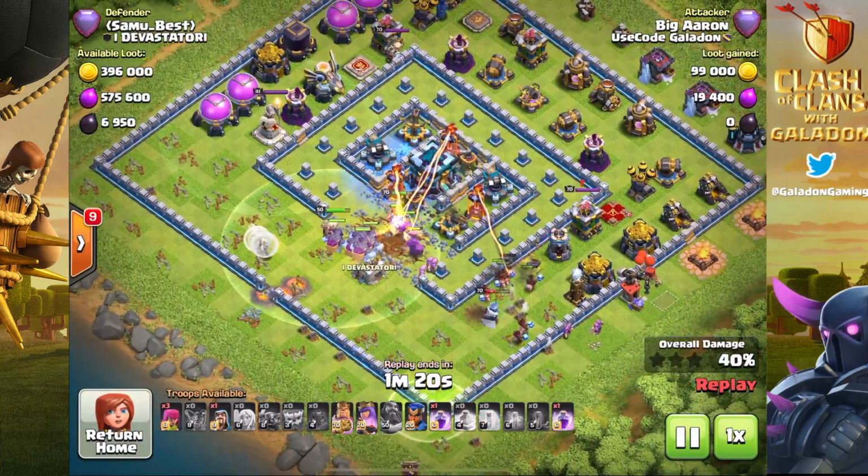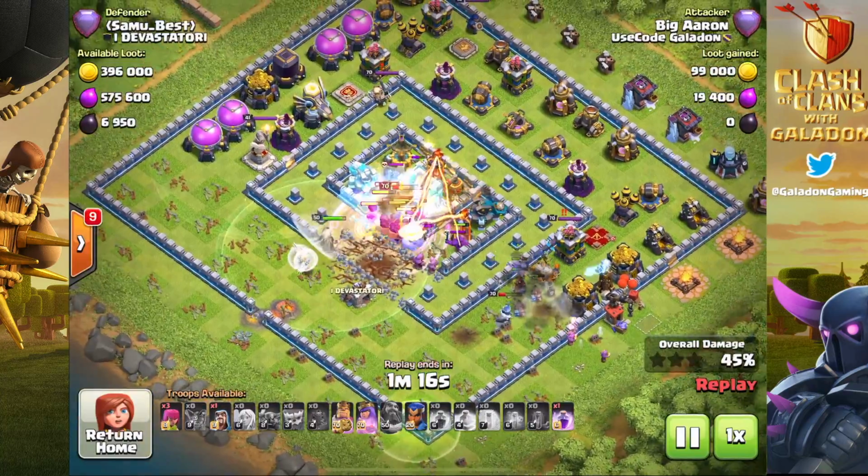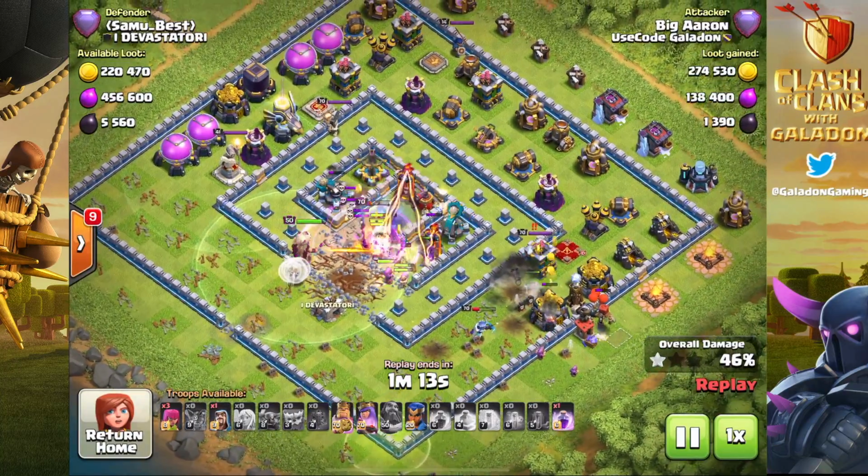Hog Riders out of the siege barracks. They help just kind of provide a little bit of insurance, getting some of those defensive structures down at the bottom, but in the core, that is right, the Yeti Smash does the job.